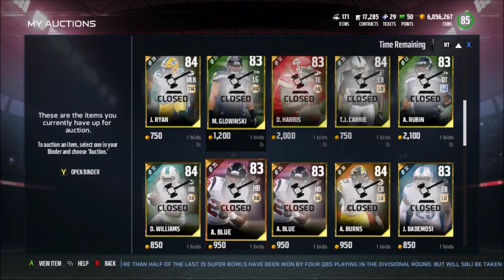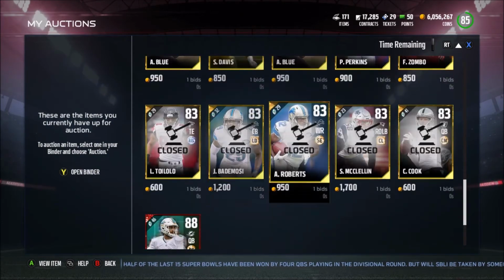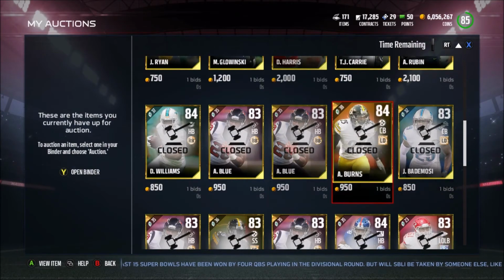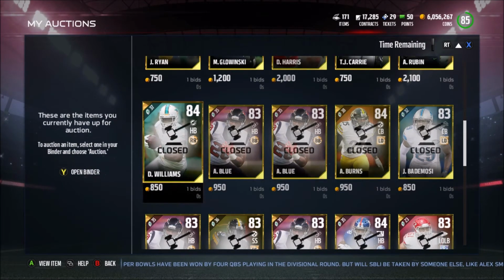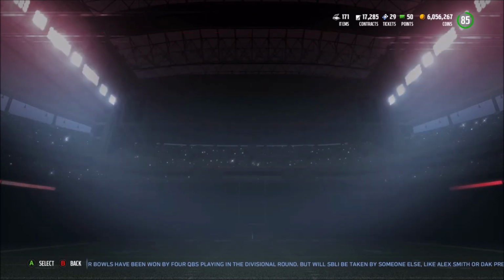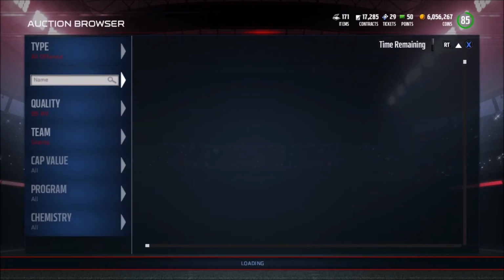It's very easy. And as you can see, I was sniping these playoff cards, the playoff golds, earlier. I was getting them for like 600 coins and selling for 950 coins, and it's so simple to just go through and do this, and it all adds up in the end.